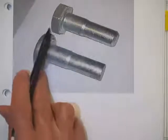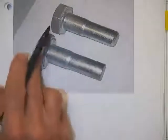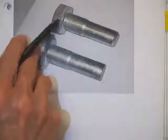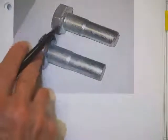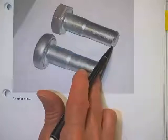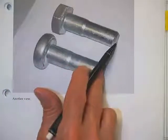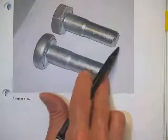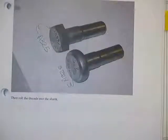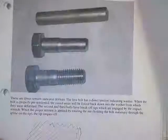Here they've done a shear on the head. Stick it in there, and they whack it with a thing that's got six sides on it, and it just knocks these corners off. You can see where it sheared it here. They'll clean all that up later, and they also chamfer the bottom, so when you put it down to stick it in a nut, it's easier to get the nut on. A325s.